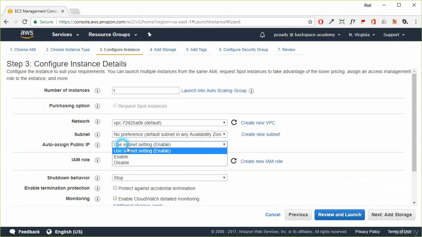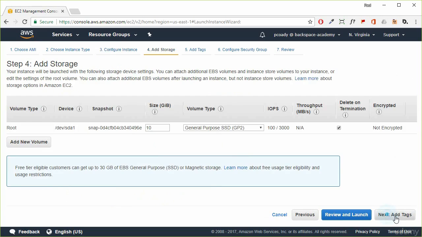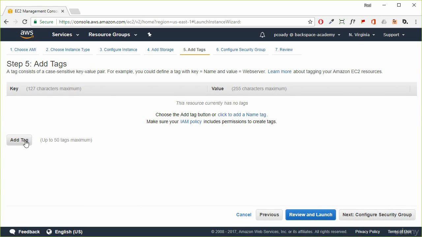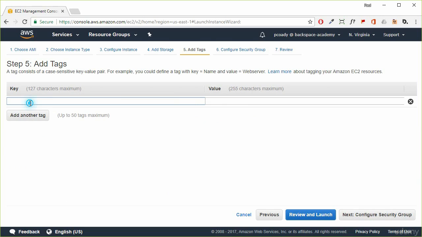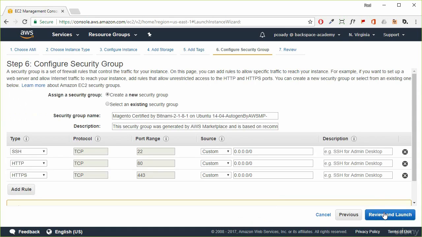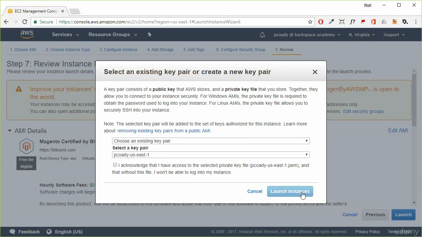We'll give this one a public IP address as well. And we'll give it a name as well. So name has to be with a capital N at the start as well. And a new security group will be fine, and we'll just launch that.